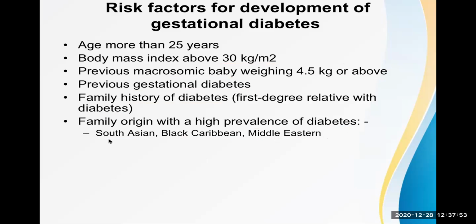This is simply because of the racial difference. And we belong to South Asia, we all know that. Not all, some of my students are from African countries also, but I'm talking about the majority of the students, Pakistani students, who are from a South Asian country. So there is a high prevalence of diabetes in our part of the world.